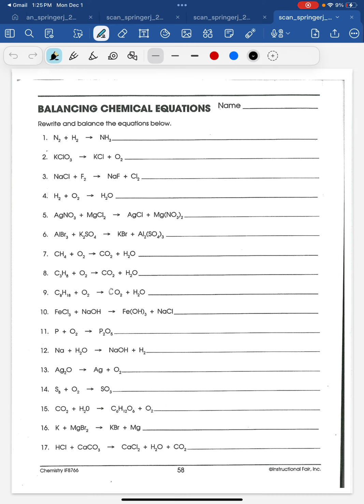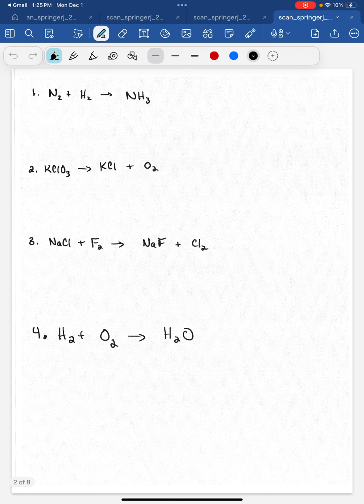So here we go. You should get a paper like this from the substitute. We've seen one of these earlier, I think we used this to classify equations, maybe? Maybe we didn't see this one. I don't remember. But anyway, we will do this. It would help you to have some scrap paper. For me, I have rewritten these so that I can have room to do the atom inventories. Remember, for each one, you need to write down what elements you have on each side of the arrow and how many of each one you have.